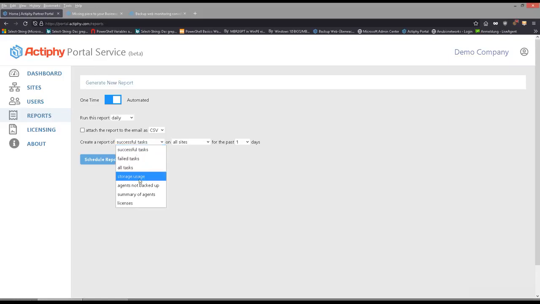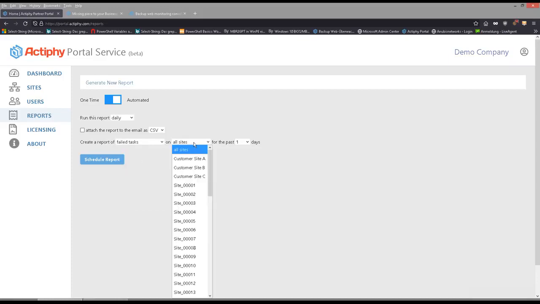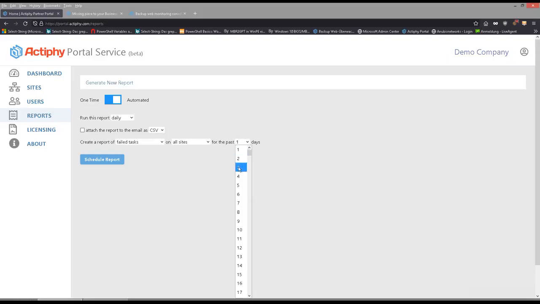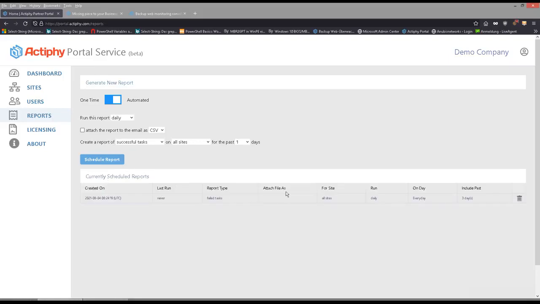Then you can specify what kind of task you want to get the information about, like, okay, please send me failed tasks from all sites or specific sites from the last 3 days, for example, and then we can add this to the list. And you can add as many automatic reports as you want. And then you get, of course, daily information, in my example about the failed tasks from all sites from the last 3 days.